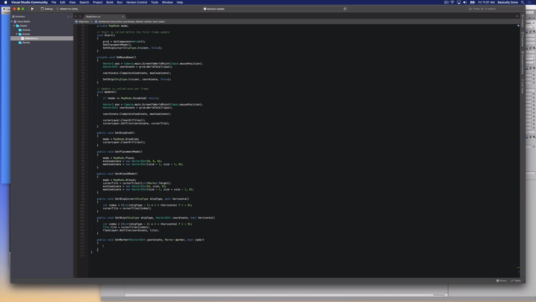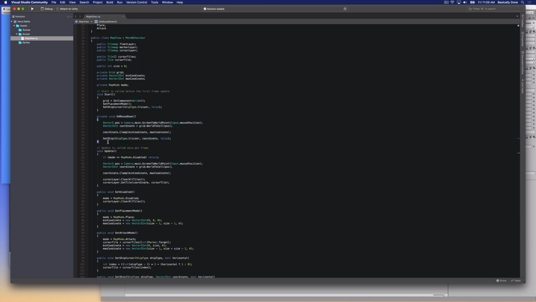But when the current player, so when you're taking your turn, you want the markers to show up in the upper part in the radar view. So we can make one function that handles both of those since they're very similar. So if we're in radar mode, we want to adjust the coordinates a little bit, again because of the offset. And we can just do some vector math here. We're going to add the size of the map to the y component. And now on the marker layer, which we haven't seen yet, we're going to set a tile.